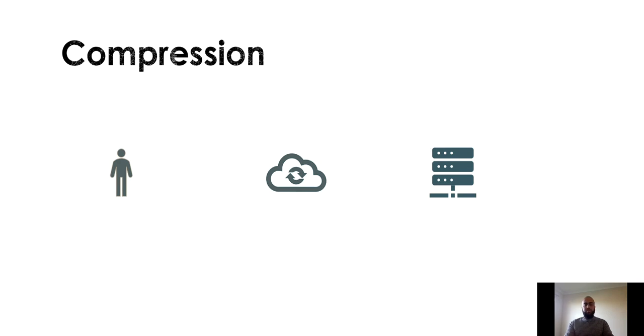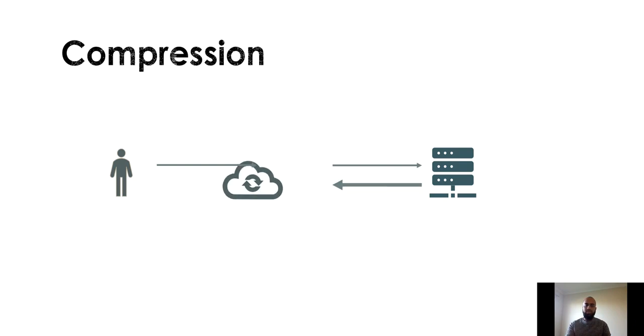So inside of compression, what happens is the CDN basically compresses your static assets, right? They don't need to be compressed at the origin server. So you make a request to your CDN. The CDN then makes a request to your origin server. Origin server returns this massive blob of data, which the CDN then compresses and returns to the end user.